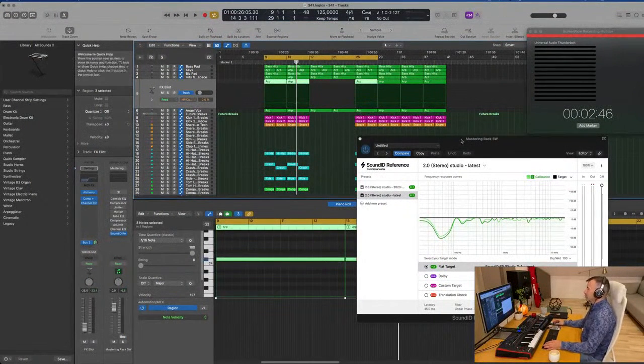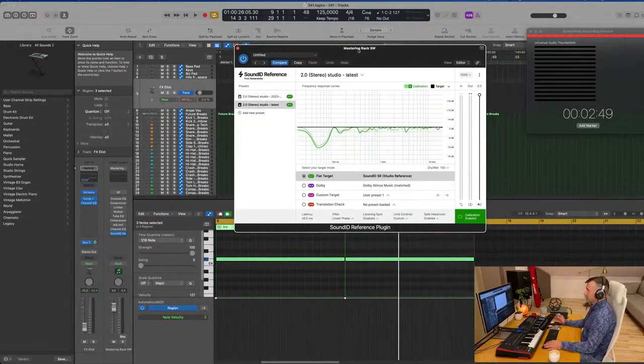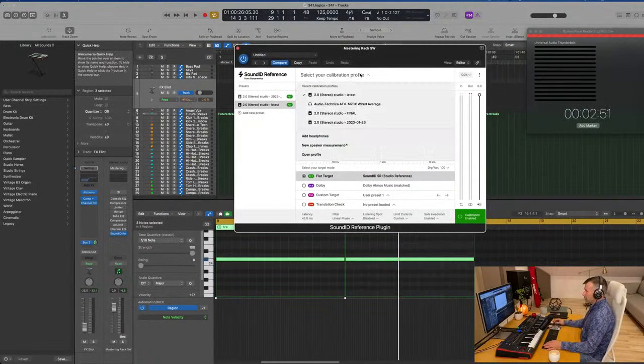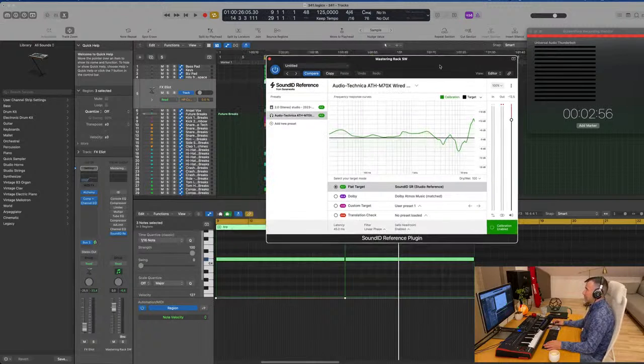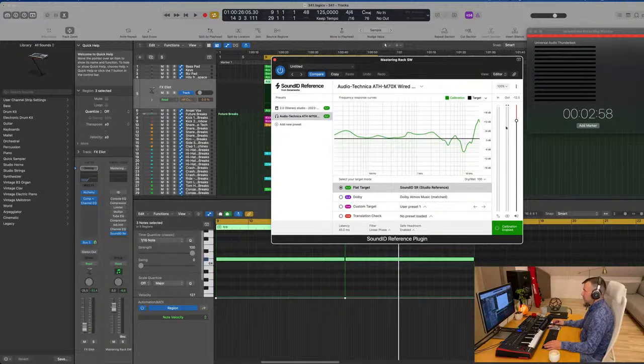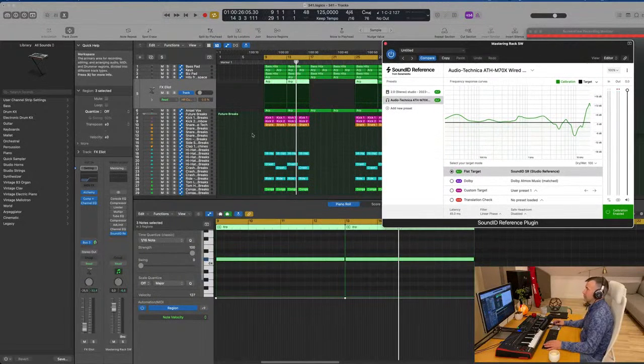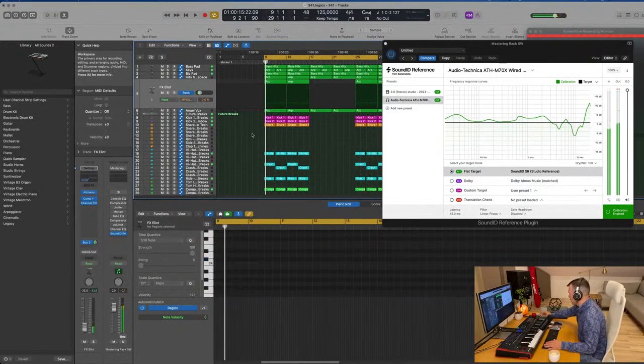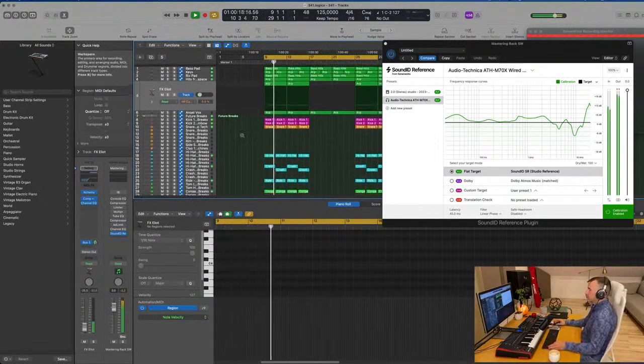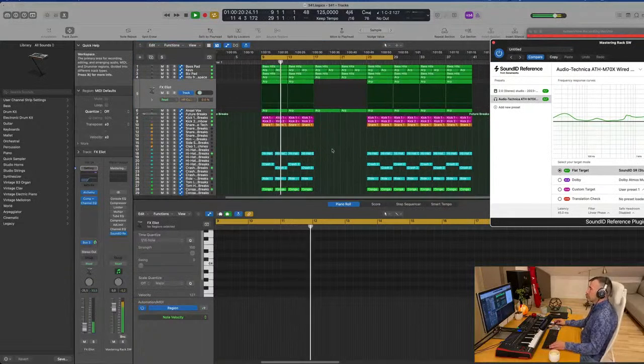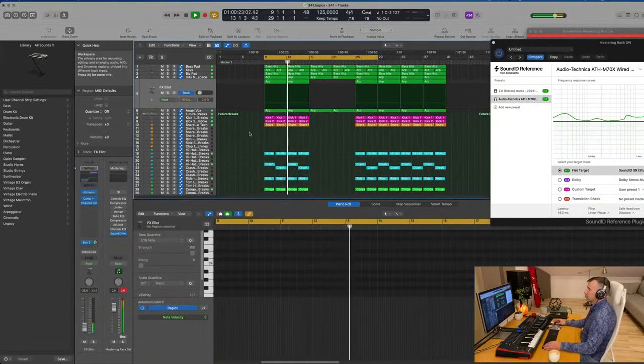So let's listen to where I was. Actually, first of all, what I will do is change my setup to my headphones here to make sure I have an accurate response. So there. Let's remove this. Okay, this track here. Whoa, that's in the speaker still. Run through the elements a little bit.